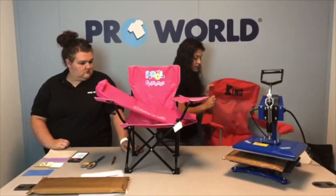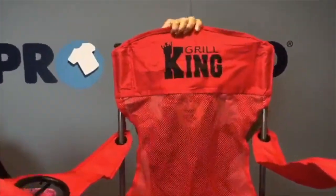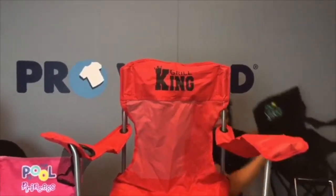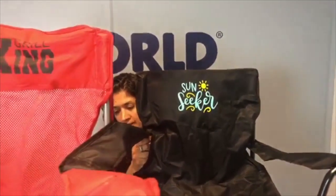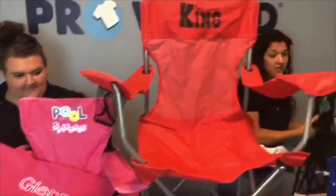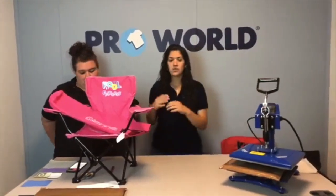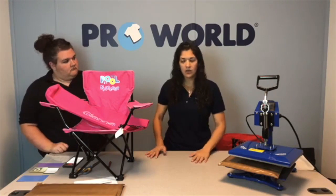That's our one chair. This is the other chair — these are chairs from like Walmart, not ridiculously expensive. Eight dollars, customize it, make it cool. Five Below, you get an awesome design and the colors just pop on these seats — they're amazing. Who doesn't want a little custom seat? There are so many activities where you take these chairs: baseball games, put your child's number on them, number one coach, taking them to the pool, to the beach. So many opportunities — why not make it personal and cute?